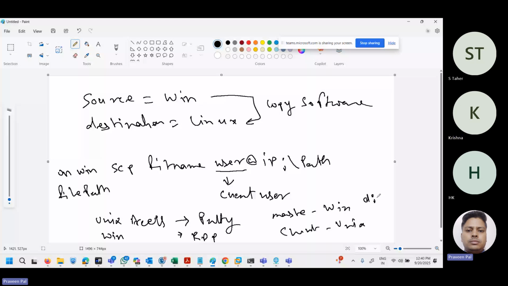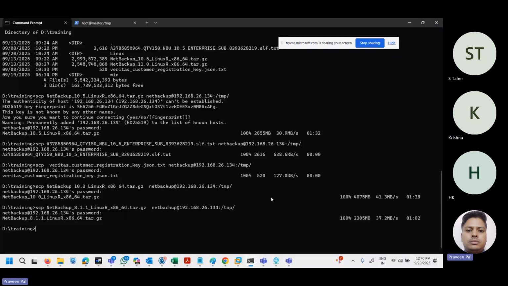Then just open the command prompt, go in the D drive, and run this command from your Windows master server to copy the software on your client machine.